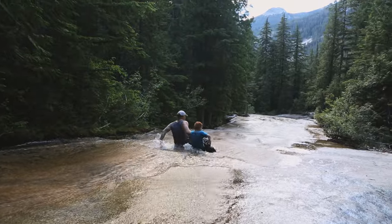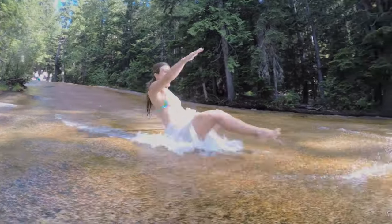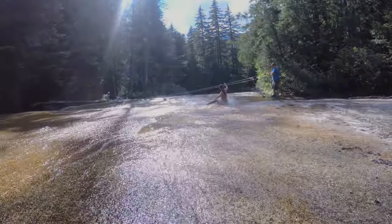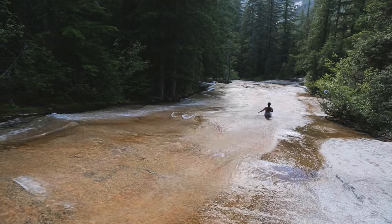The natural water slides are a great and exciting addition to your trip to Priest Lake. It's pretty amazing to be able to slide down the natural chutes on the side of a mountain. That was an incredible trip and one of the coolest things I've done here. Next time you visit Priest Lake, make sure to hike up to the natural water slides.